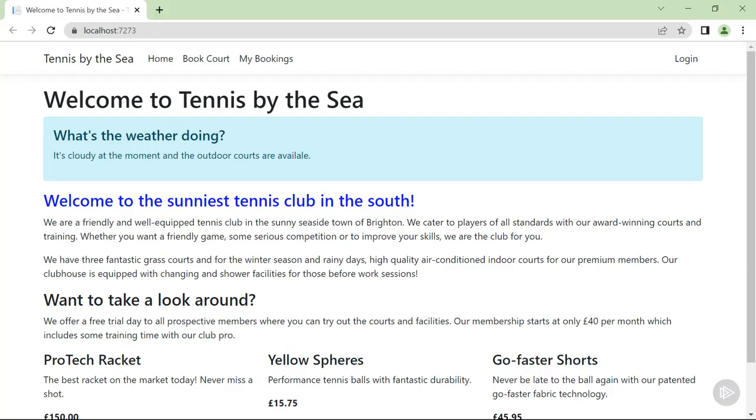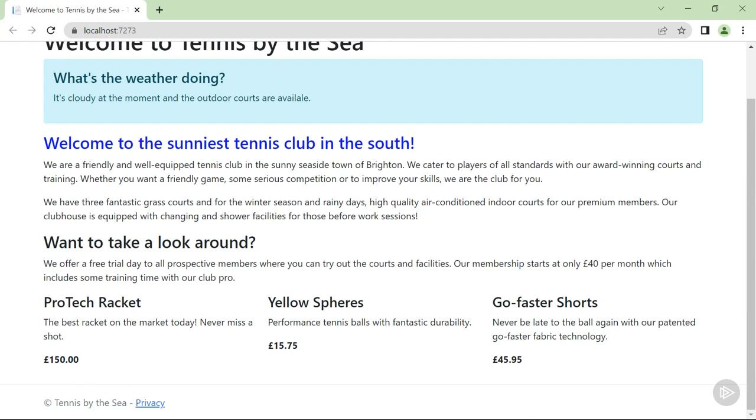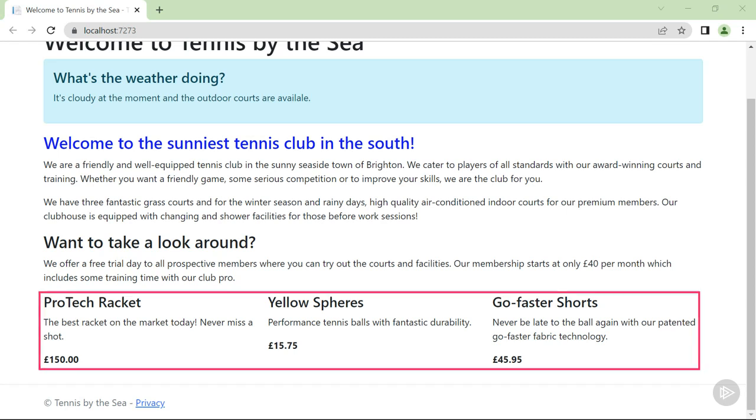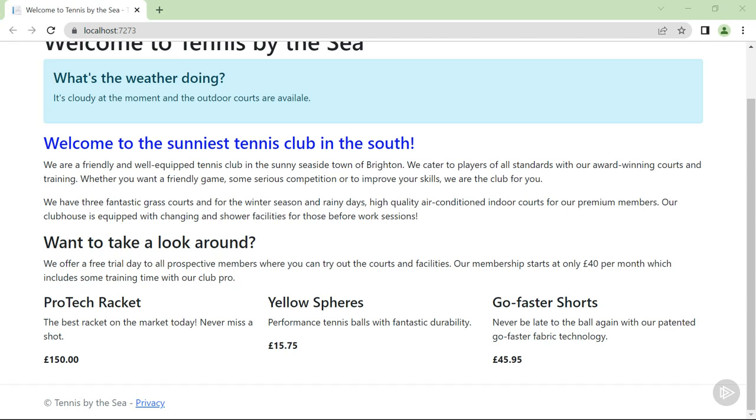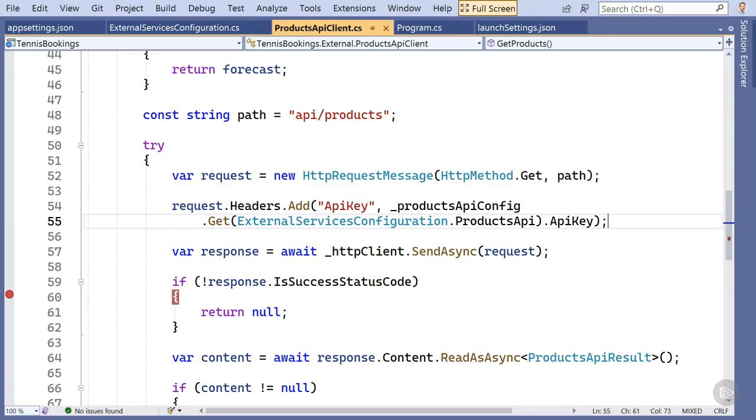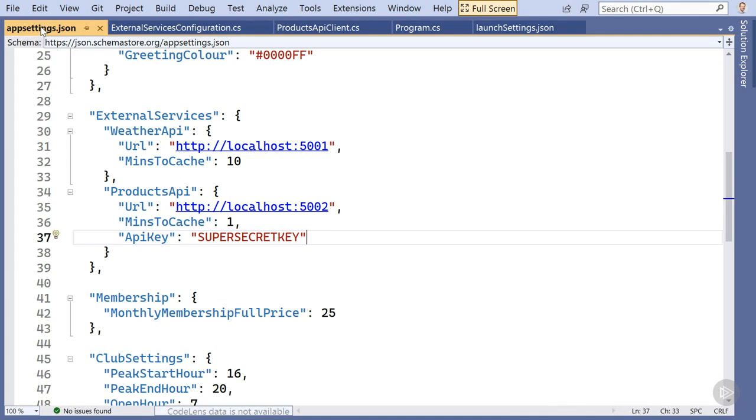If I rerun the application, our breakpoint is no longer hit because it receives a success status code from the Product API. The home page loads, and it includes the product information. So, all good, right? Wrong. This is a really bad practice. My app-settings.json file will be checked into source control, and now this secret API key is stored in plain text for anyone with access to the repository. During development, we often have access to development time versions of external resources, and usually don't access the production ones. Even so, we should avoid the risk that this introduces.